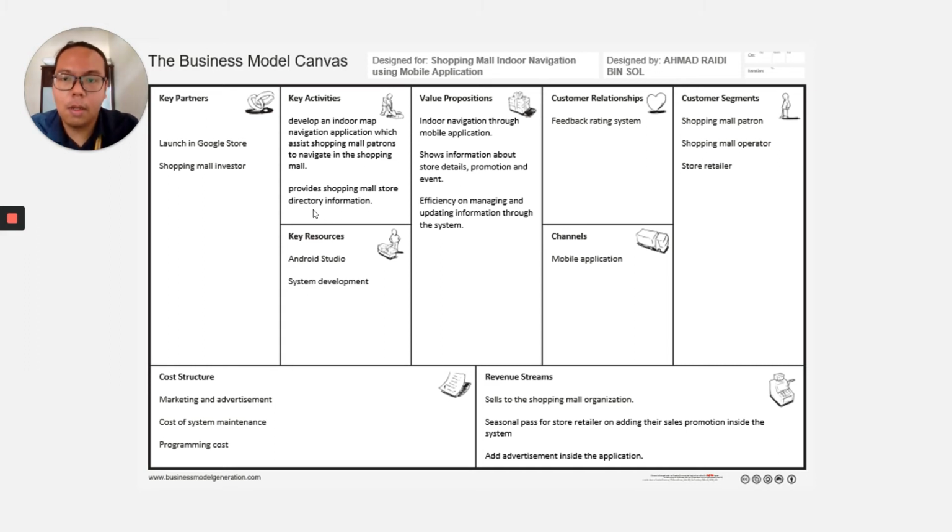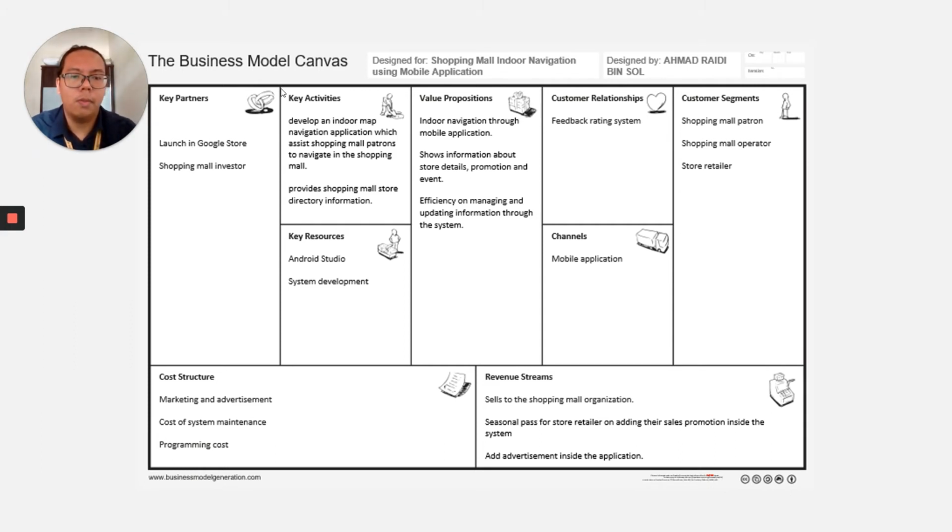The key resources are Android Studio and the system development itself. And what is the value proposition? Indoor navigation through a mobile application that shows information about store detail, promotion event, and the efficiency of managing and updating information throughout the system. The customer relationship is the feedback rating system feature.